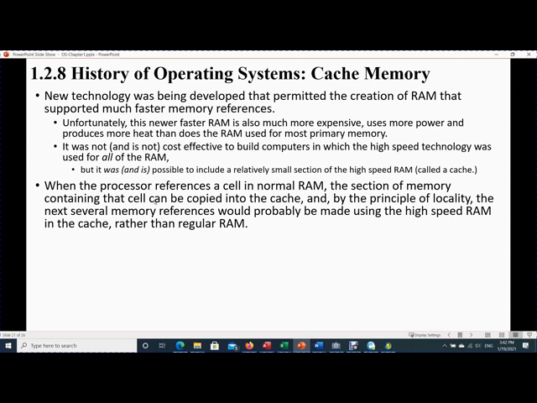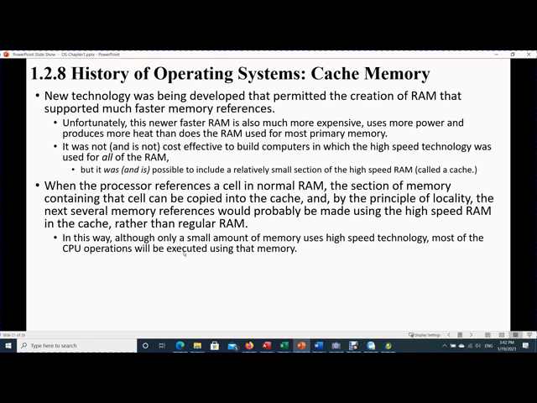When the processor would reference a cell in normal RAM, then the section containing that cell could be copied into the cache, and the principle of locality indicates the next several memory references were likely to use the same high-speed RAM in cache instead of regular RAM, and so could operate a lot faster.